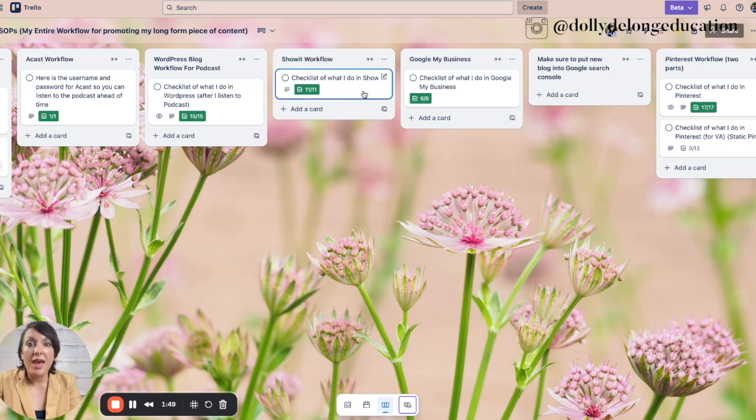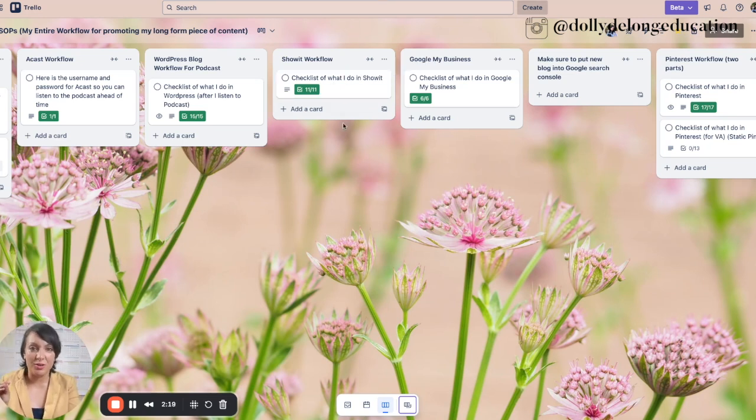What I mean by that is, on my Instagram bio link, I want to have a Showit webpage, like dollydelongphotography.com/instagram, for example. That Instagram link in bio is a Showit webpage, and I want to update it so that anybody who visits from Instagram will see my updated blog post. Hopefully that makes sense.